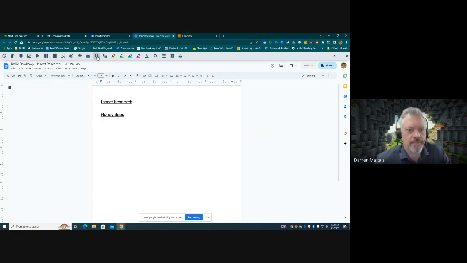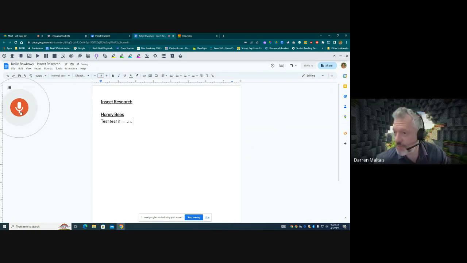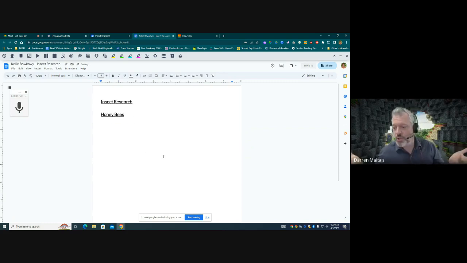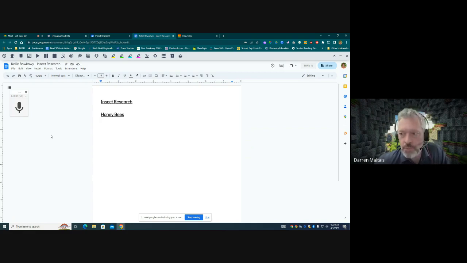Purple puzzle piece. Click on the talk and type, so the headphones with the microphone. Test, test, test. And test it. Test, test, test. It works. Yeah. And the big thing, Ms. Pakawi, is probably knowing undo or highlight and backspace, because you're going to have to correct it. It doesn't always work super fantastic. But for this one, the teacher is going to be doing the typing, and the students are going to be answering the questions. So what are some questions we have about honeybees?